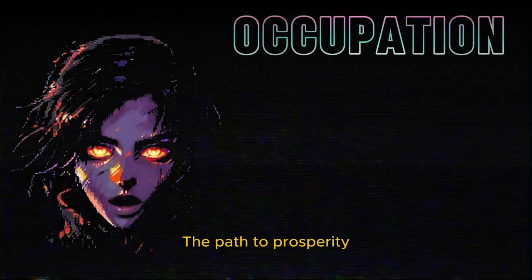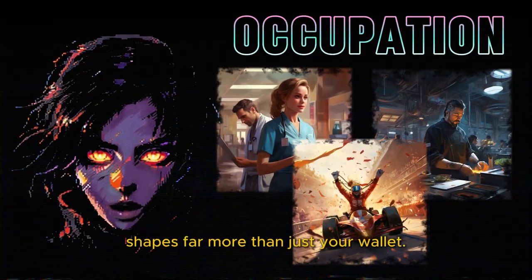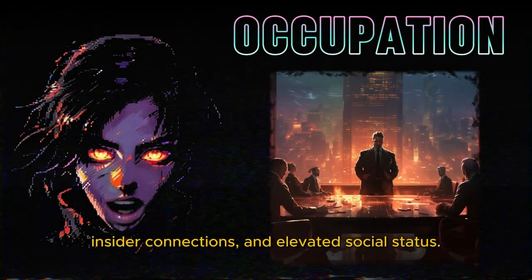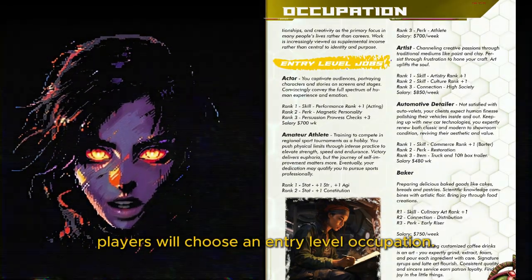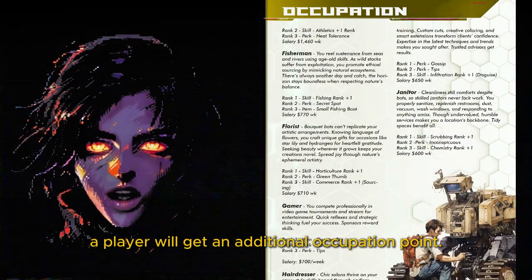The path to prosperity begins with choosing your vocation. Select wisely, for your occupation shapes far more than just your wallet. Each career opens doors to specialized skills, insider connections, and elevated social status. At level 1, players will choose an entry-level occupation. Every 4 levels, a player will get an additional occupation point.